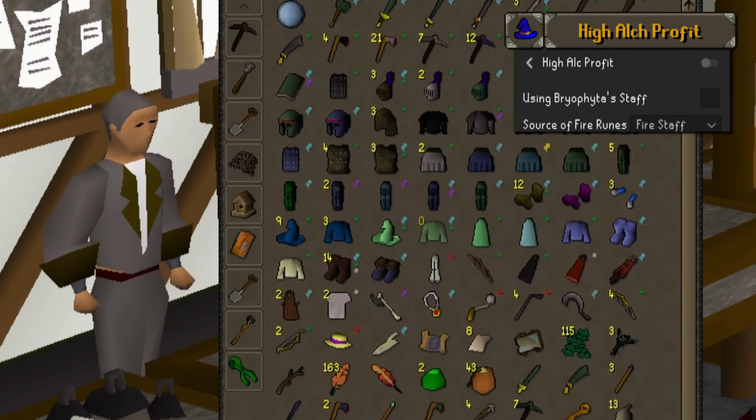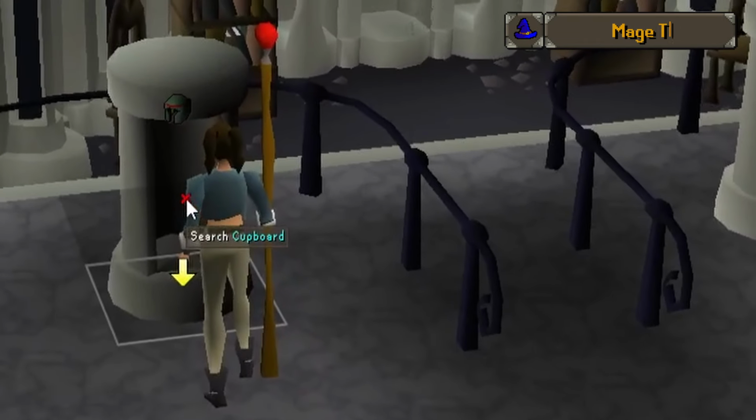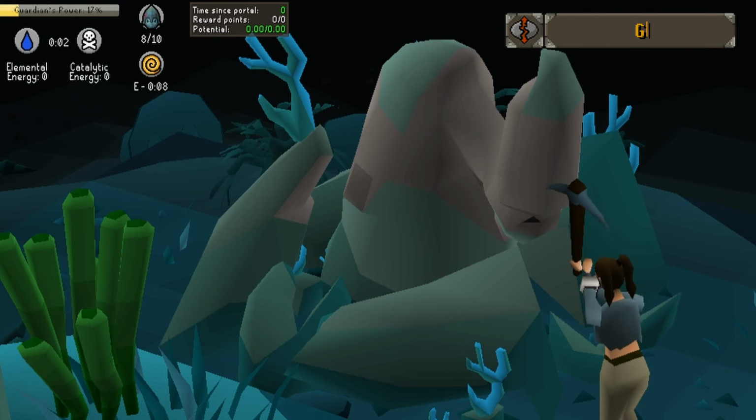High Alch Profit is a plugin that will highlight anything in your bank that is worth alching, and you can adjust the profit threshold settings and use GE prices if you're a normie. And another magic related plugin is the Mage Training Arena one. It's inbuilt into RuneLite, so just make sure that it's on for every room and it'll take you through what to do there. Right, moving on to runecrafting now.